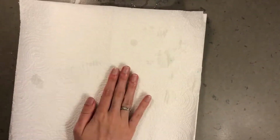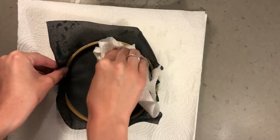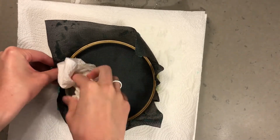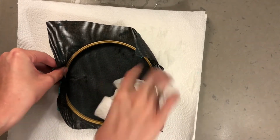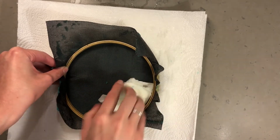Then, slowly turn the hoop upside down onto a paper towel. Use additional paper towels to sponge the back of the embroidery hoop screen. Once enough water is removed, you can lift the embroidery screen and your paper round will stick to the towel.